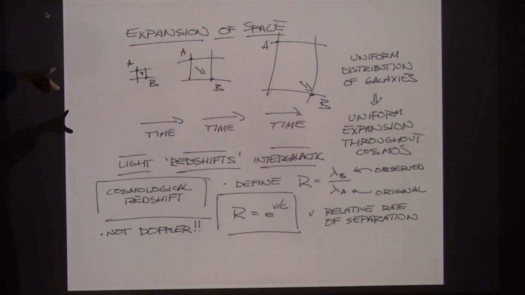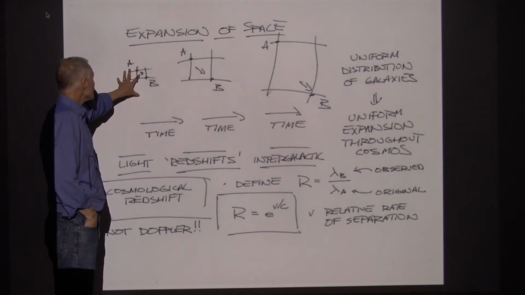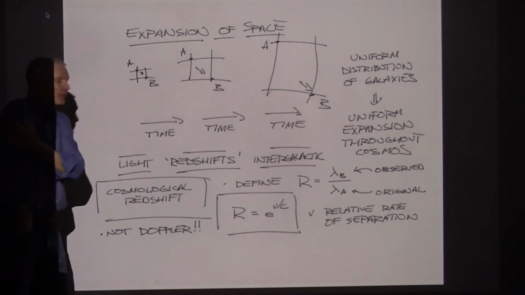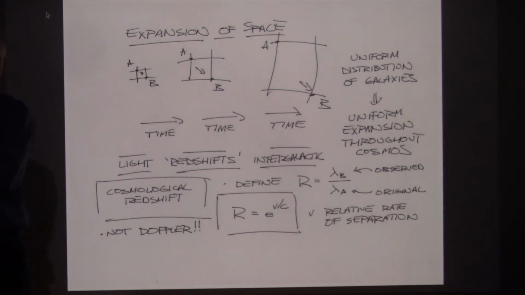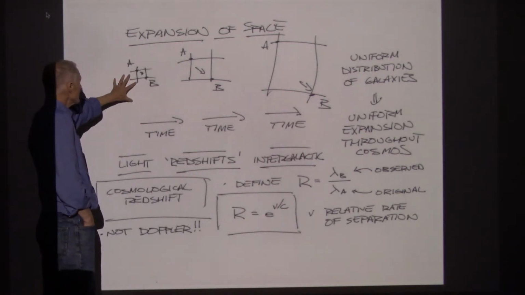Now, light that travels, let's say, from galaxy A to galaxy B, when we have particles traveling through expanding space, this has an effect on those particles' wavelengths. So the wavelengths will get stretched out, and the amount of stretching that we see is going to be determined by how much of a redshift, or how much of an expansion the light has experienced. So we can actually map this out.